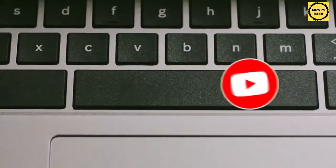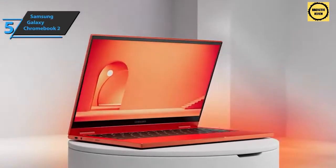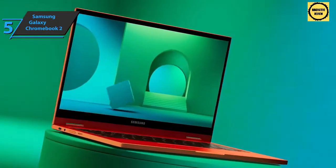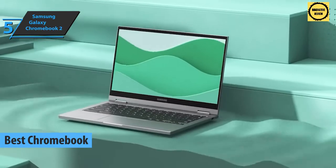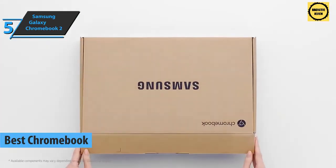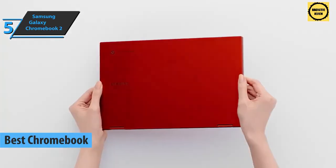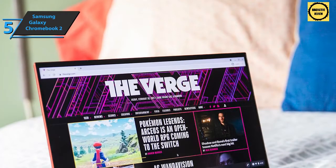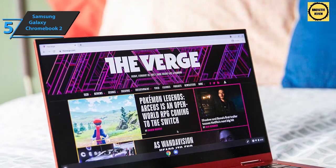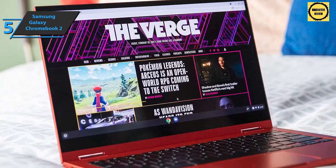Now let's get started. We'll kick things off with the Samsung Galaxy Chromebook 2, also known as the best Chromebook Samsung laptop that can be found on the market in 2021. We are looking at probably one of the most sensational and most sought-after Chromebooks on the market today. One of my favorite design features is to lower the backlit keyboard a bit more to provide enough palm rest, but not too much.